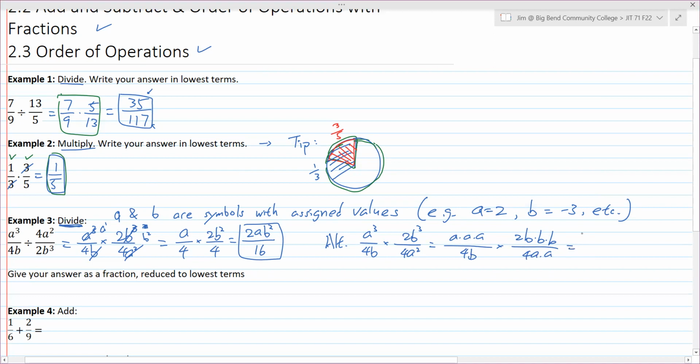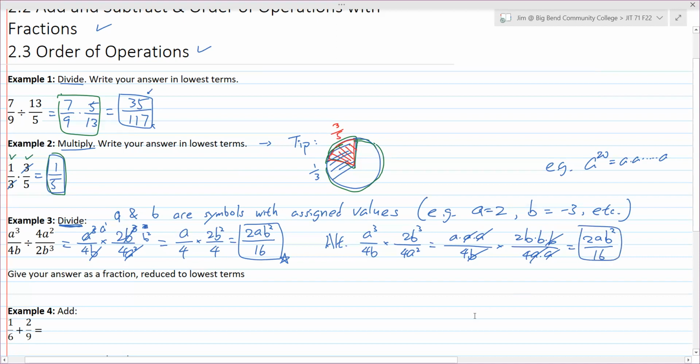That's another way people solve a problem, but that method works well if you only have a few numbers. So let's say you have something like a to the 20, then it's not efficient to write down all of the a's in this way. So that's why the first method is recommended. But for teaching purposes, I'll show you that. This is how a's are factored, and this is how b's are factored out. That's how the a's and b's are divided out, which helps you approach the final answer, 2ab squared over 4 over 16.